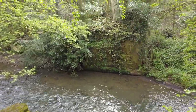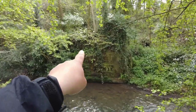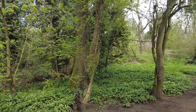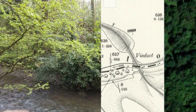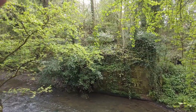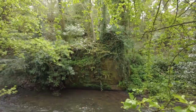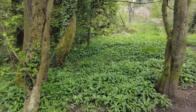So here we are, got the River Stour. That is Horn Colliery tramway, what used to come all the way across and go to the other side. Picture one for you now so you can actually see the map of the tramway coming over the Stour. Bit of brick wall there, so I can imagine it would have been a bit bigger than it usually would. I'm guessing it is definitely this one because you can tell how high up it really is from the corner there. And if we come over the other corner, this is how I know it was definitely the tramway.